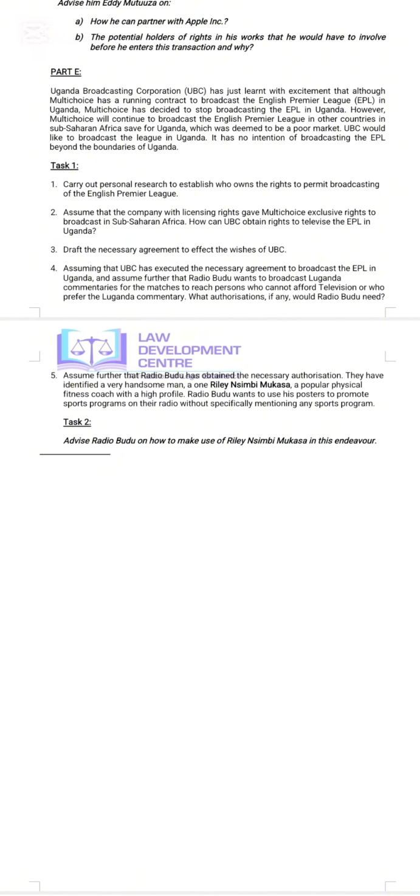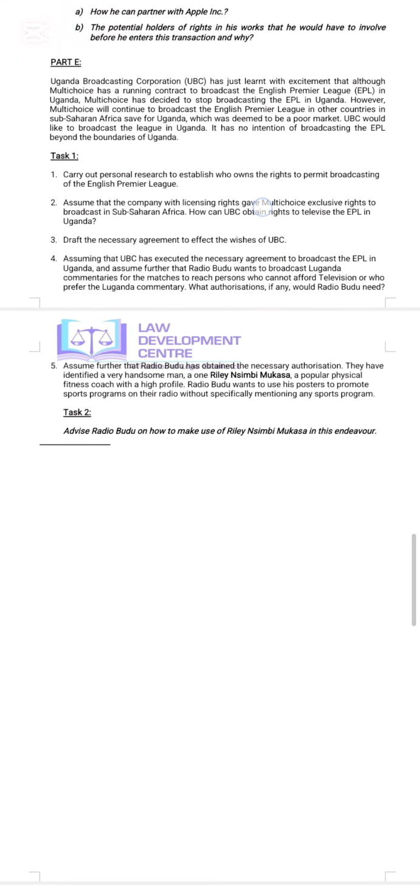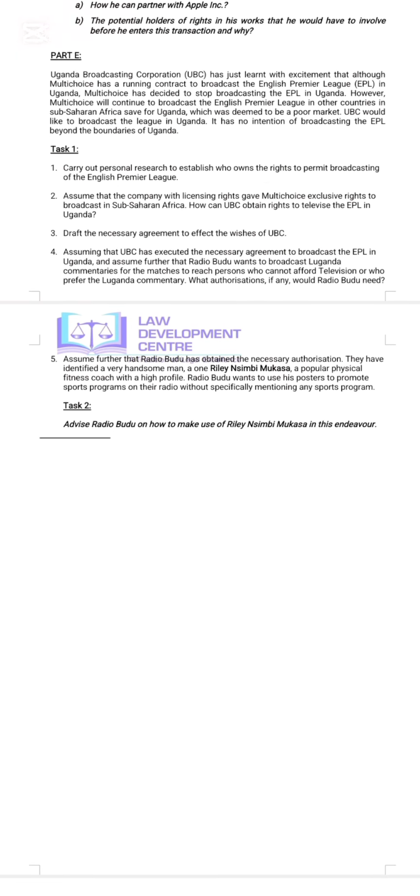So basically, when you look at how those Premier Leagues are broadcasted, first and foremost, you get territorial rights. For example, DSTV has territorial rights in Africa. Then you find other providers like Bein, who also have their territorial rights in the United Arab Emirates. So basically, if now UBC wants to get these rights, they have to first and foremost contact the EPL, English Premier League, but they can also deal directly with DSTV, and DSTV can give them sub rights.